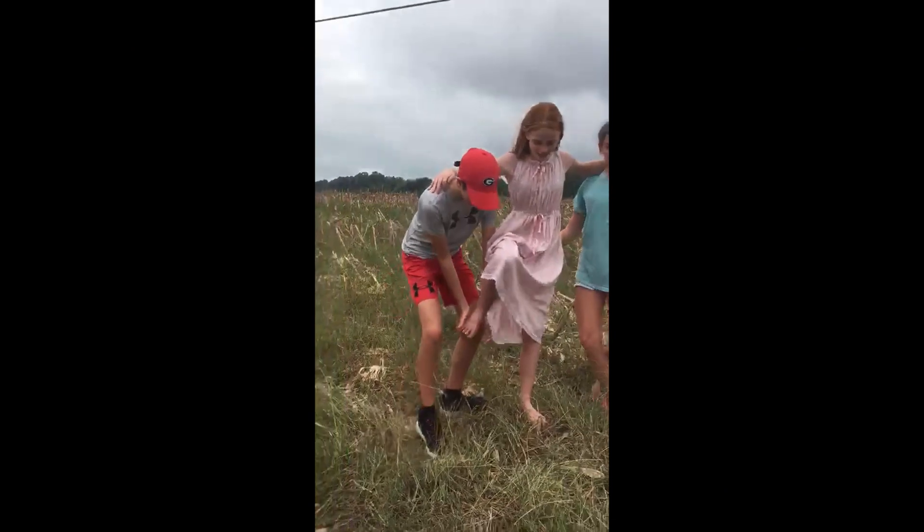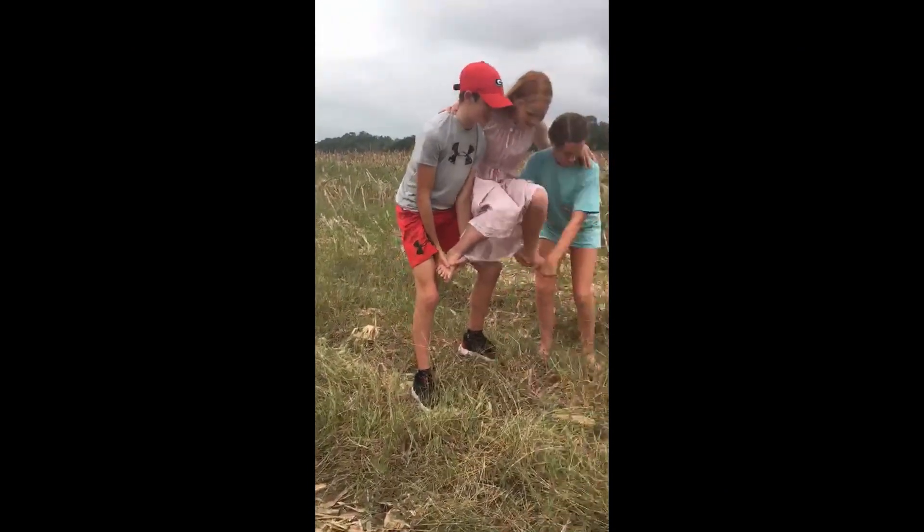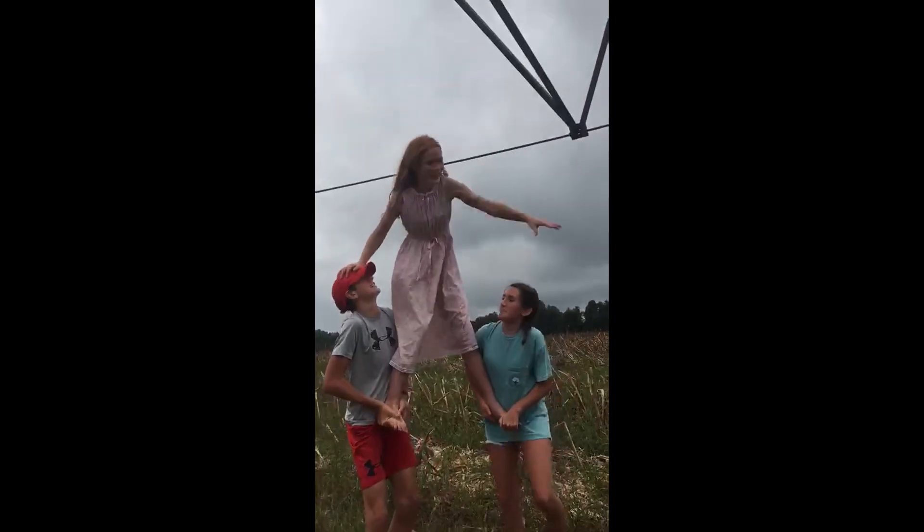I had six hours to film this whole thing — film it, record all the extra sound I needed before it got too dark. I walked up and down the cornfield and I found this water sprinkler thing, which is what the girl hangs off of, and so we started making our story off of that. The whole ending I could keep from the script because I knew there was the barn shed workshop area over there, and so I wrote the end to be that — we just kept the whole ending.